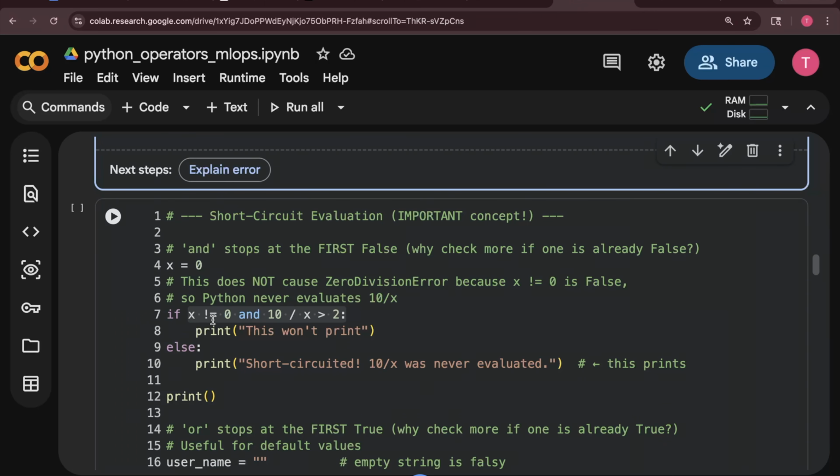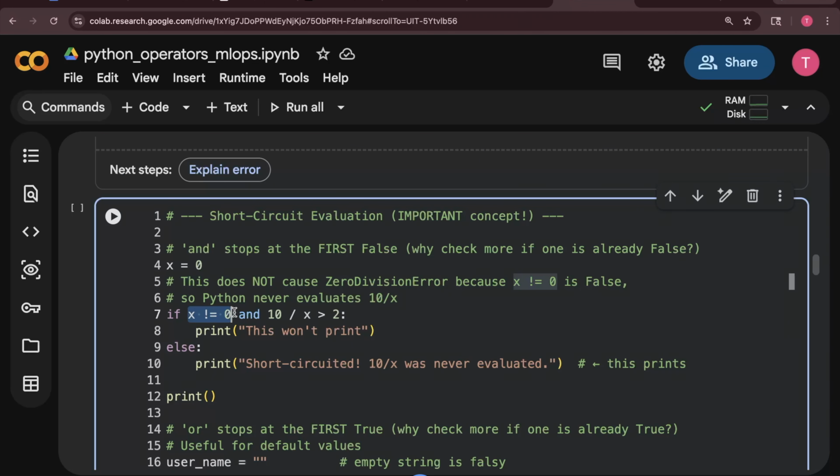But when we check this one, where we are checking if x not equal to 0 and 10 divided by x greater than 2, in this example the first condition is already false. X not equal to 0 is false because x is 0. Because we are using AND, it checks this section first. It will not come to the other section directly. It will first check this condition, and as per our discussion, x is not equal to 0 is false.